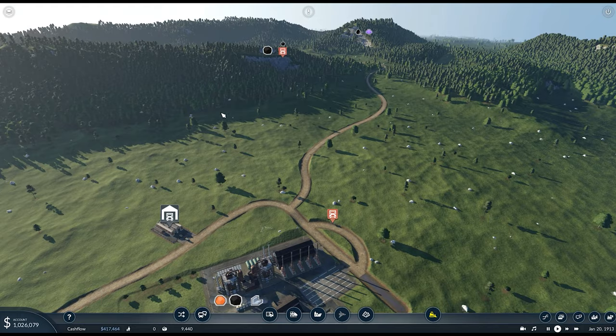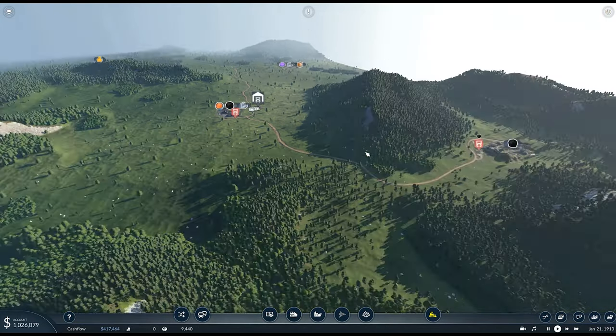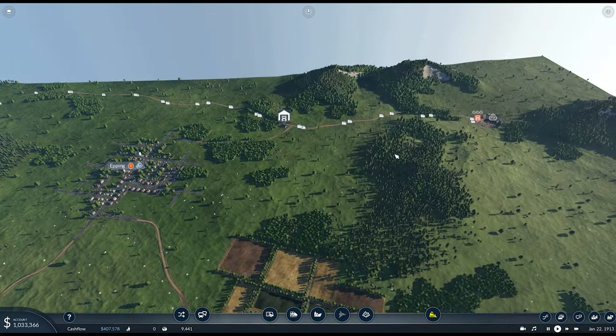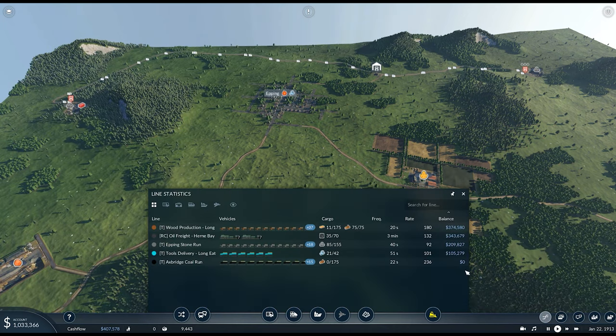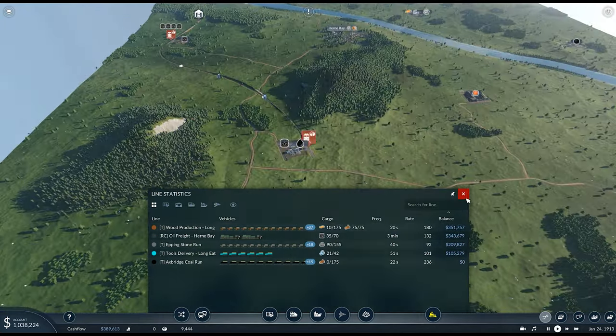So this line should generate profits for us. I believe it will. I don't see why it wouldn't, but we'll come back to it later on and just check on it and make sure it is making us a profit. In the meantime, let's just have a look at everything else. Yep, everything else continues to be nice and profitable as well, which is really, really good to see.